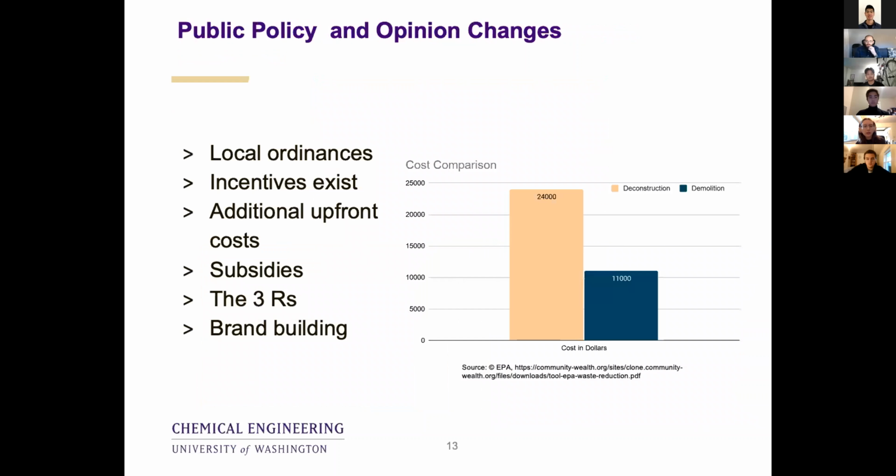However, there are several changes in policy that can incentivize the deconstruction of homes. The EPA recommends the creation and enforcement of local laws mandating minimal waste. For example, these ordinances could require that deconstruction be planned in advance to obtain permits to build in the given locality. Currently, there are tax incentives in place that allow homeowners to claim the value of the materials removed in home deconstruction if they are donated to a charity organization.